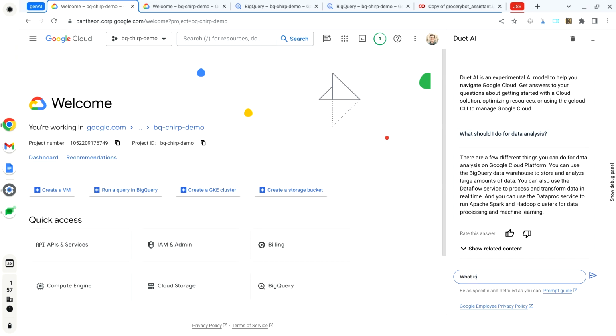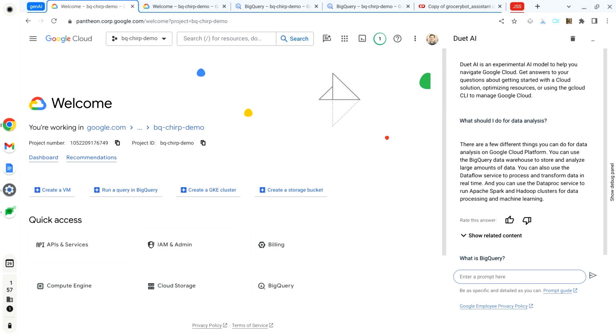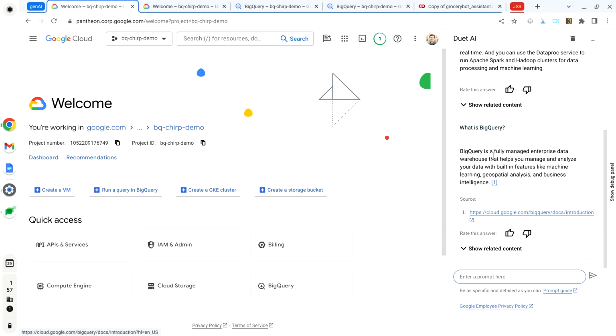So what is BigQuery? Cool. It's a fully serverless data warehouse. Awesome. What is that? Well, how would I source that? Here we also tried to do a lot of inline hinting. So I think one of the really important things with LLMs, and in this case, no different than any other one, is how do we actually provide citations for information? Because when we can provide citations, that means that the LLM is probably not making things up. I said probably because there are sometimes times when that happens.